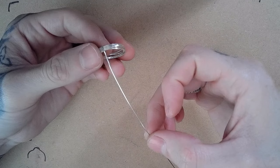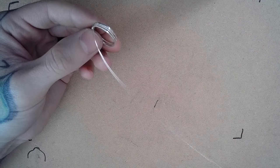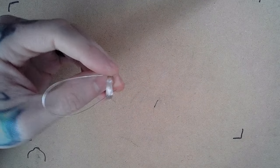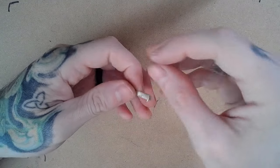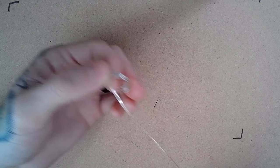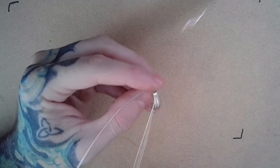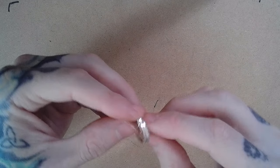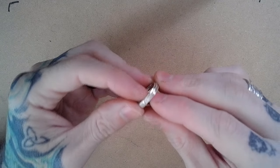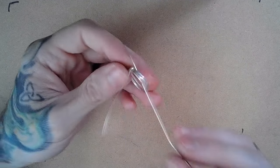Let's go ahead and weave the rest of our long half round through the course of the ring. This can be a little bit tedious and definitely the most time consuming aspect of the whole ring. I'm just feeding the half round through, and when I get it to the end I want to make sure that I'm pulling it tight and then back through the ring again. Every one or two stitches I want to go back with my pliers and just make sure that it's flattened to the surface of the ring and that our squares are still sitting properly. When I approach my first square break I'll walk you through the process of making sure that that break is hidden and secured.